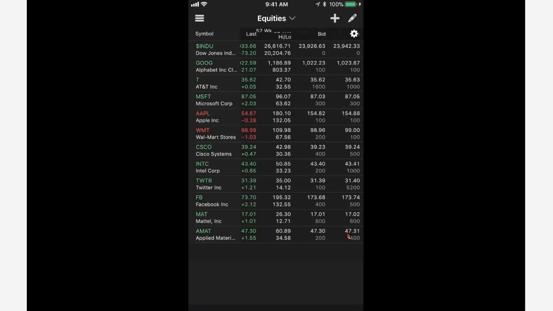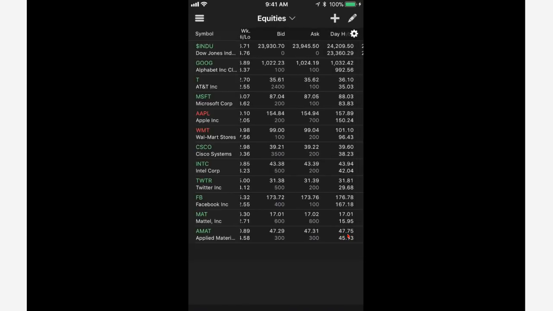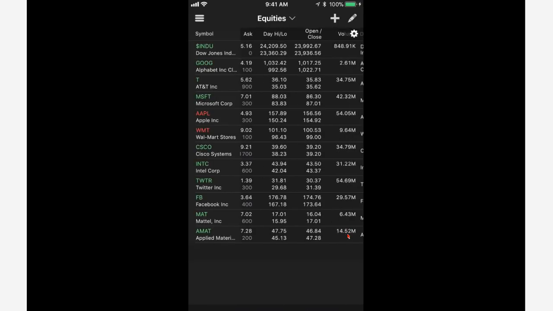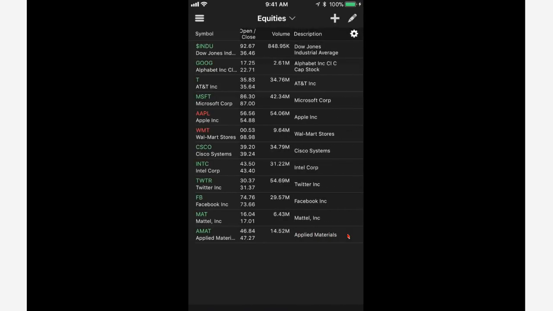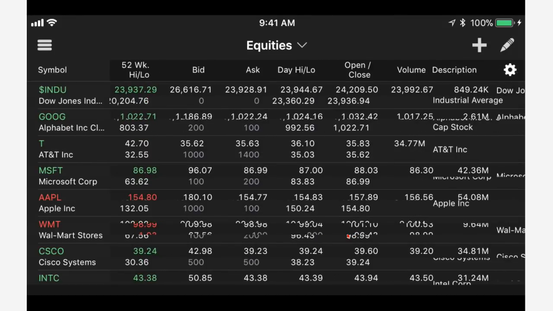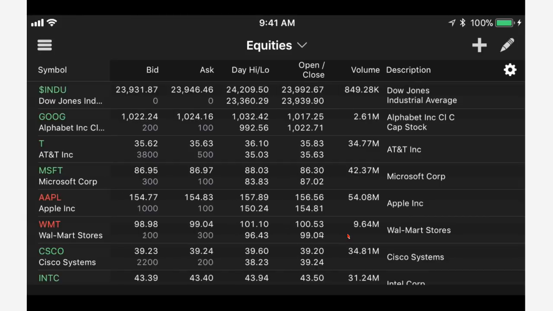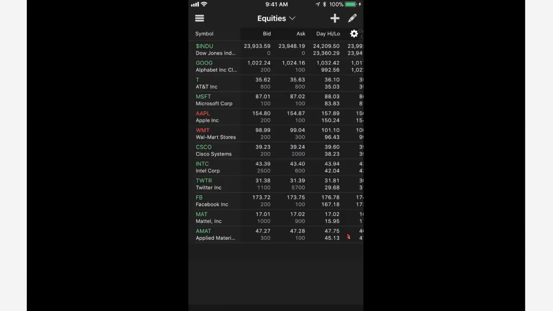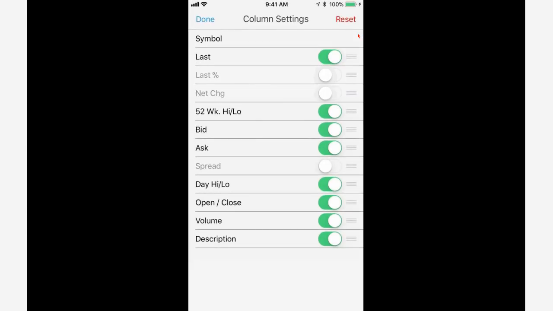Now with your finger, you can also click and drag, I say click and drag, but it's tap and drag, the list of columns to the left-hand side. Or you can even switch your phone to horizontal mode. See, I just switched my phone to horizontal, and it gives you a little bit more space to go through the information. Let me go to vertical mode again. You also have a little gear. I'm not sure if you see it, but over here there's a gear that allows you to edit the columns that you can take a look at. So if I click on the little gear, then you can turn on or off columns from your quotes. Let me tap on done here at the top left.